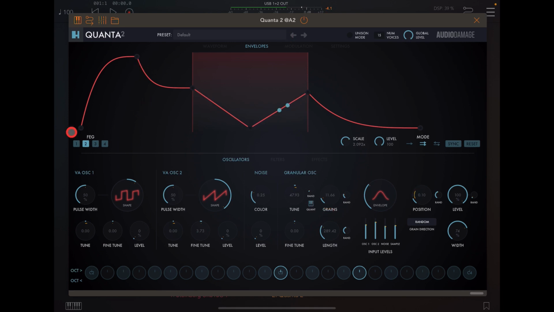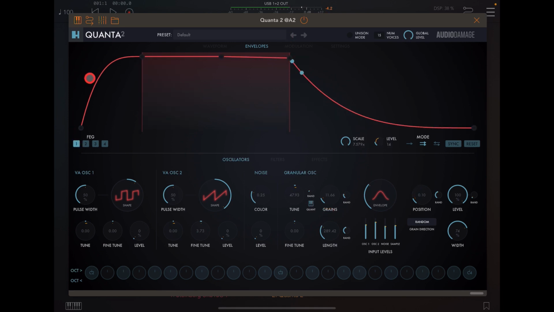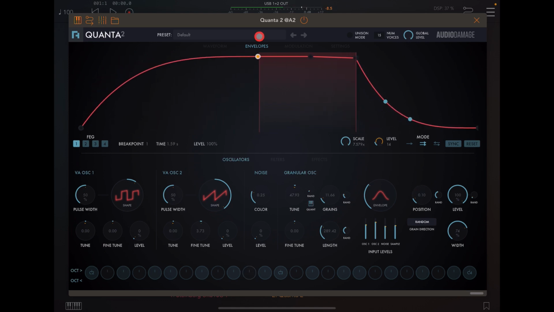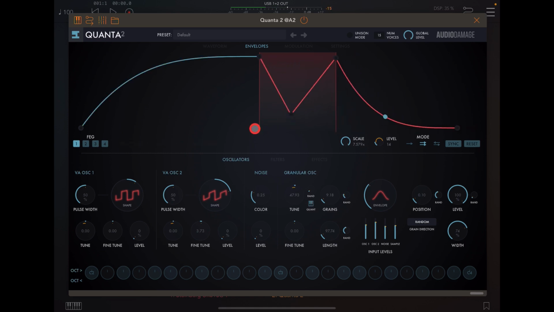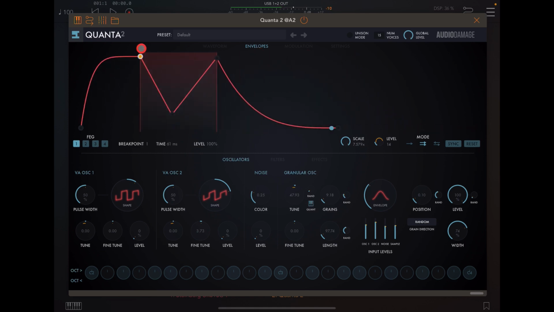And if I go to filter envelope 1 now, which is our general amp envelope for our ADSR, we could create a really kind of evolving pad. We could make these loop points longer if we wanted to as well.